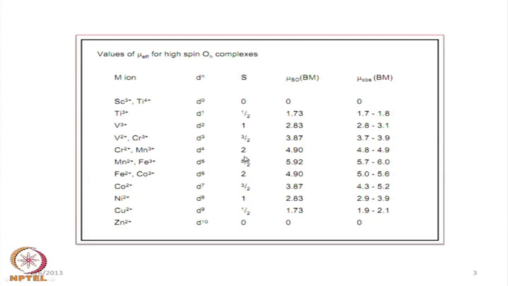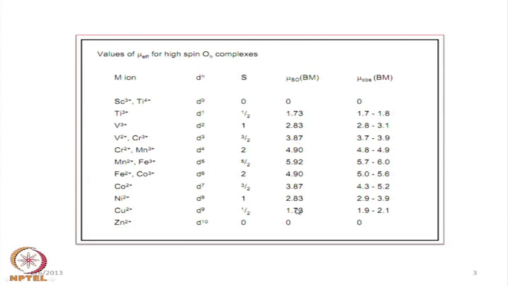So after D5, what we have seen for manganese 2 plus or Fe 3 plus, the number of unpaired electrons is decreasing as we go for the corresponding pairing in the system for the T2g level. So in the octahedral geometry, this is for only one particular geometry, because we can also calculate it for other typical geometries of different symmetry, such as square planar, square pyramidal, trigonal bipyramidal, etc.